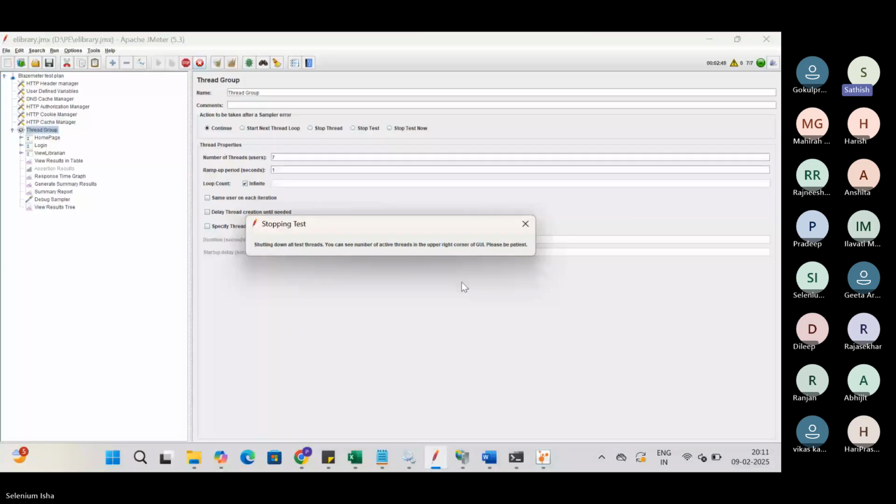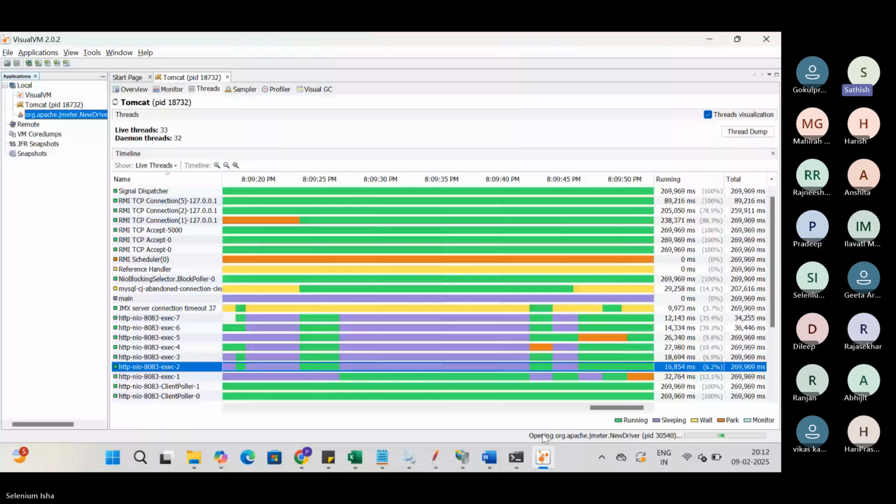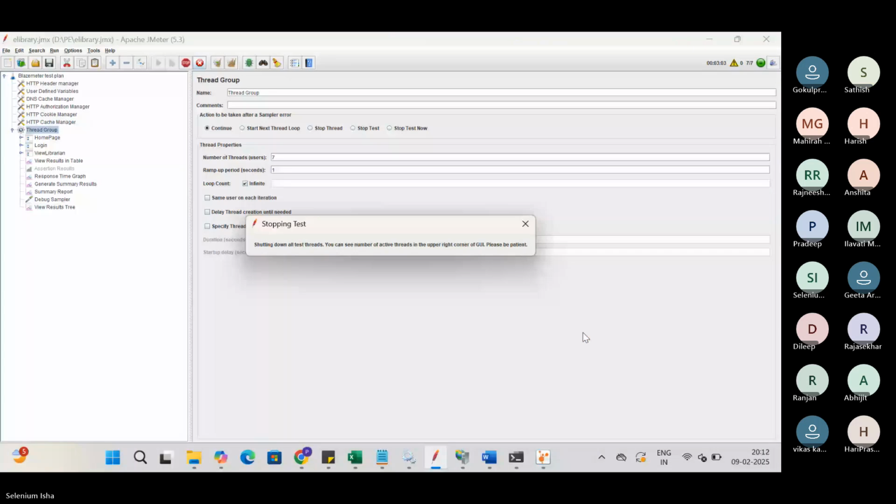I guess so, because it is not reflecting the changes. That's okay. Let this test stop. Meanwhile, if any of you have any questions, feel free to ask.